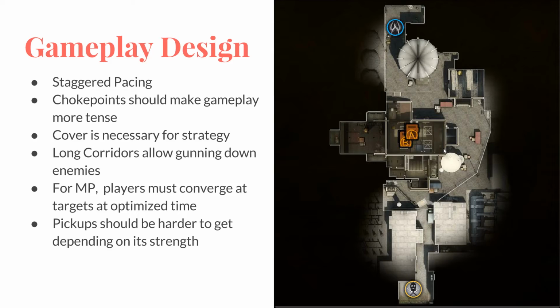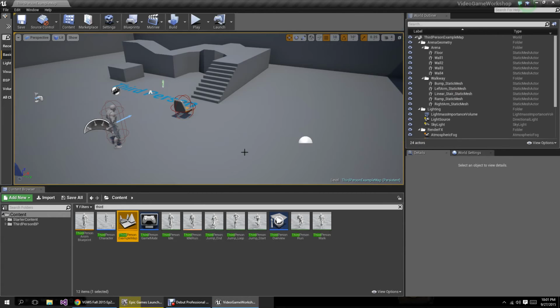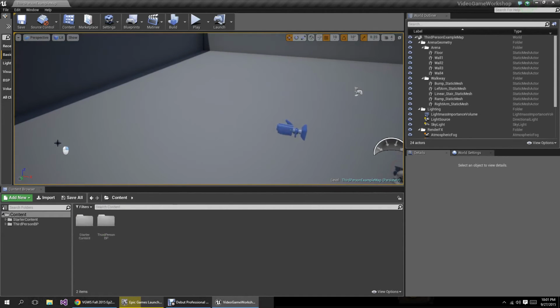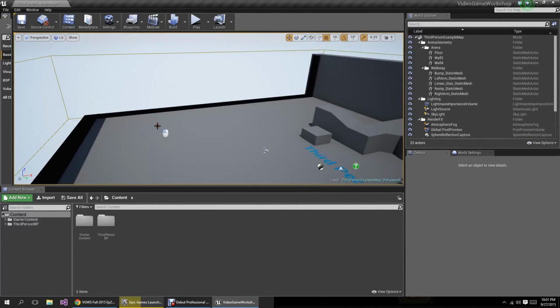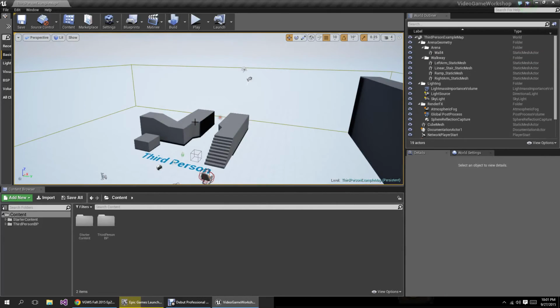In addition to that, not in Counter-Strike, but in other games, for example older games like Half-Life, there are pickups. So you don't want to place the best pickups in the beginning so people can automatically get the rocket launcher and kill everyone. Anyway, now that I've explained the basic concepts of how to actually design your map, let's go ahead and create ours. Before you start, you usually want to come up with your own concept map and all of that. But I'm just going to try and block something down. So let's try and remove all of the walls here by pressing on each one and deleting them individually.